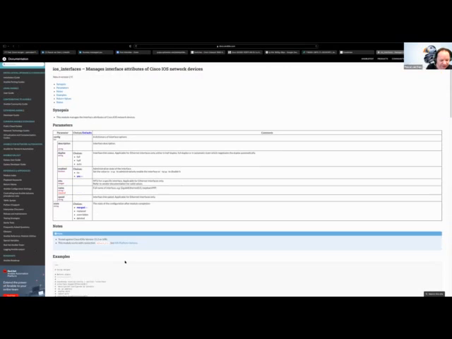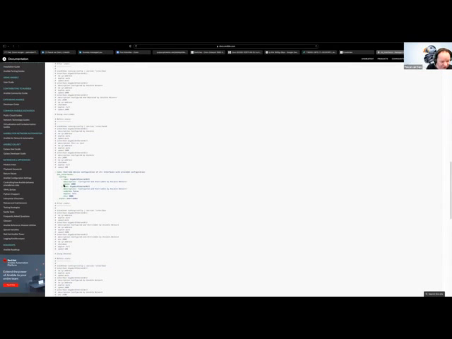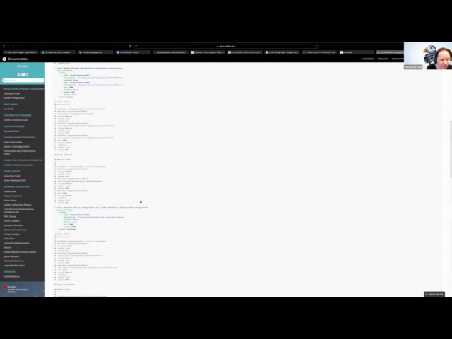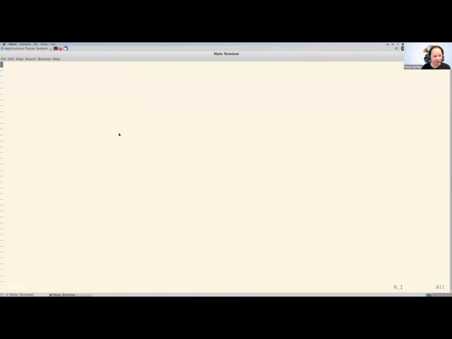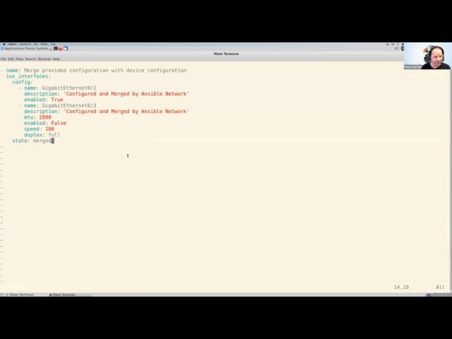So I'll pick up the iOS interfaces here. Again, this is sometimes a little bit confusing, but let me show you. This is not one, because this is the first one. I'm going to copy this nicely, and I'm going to give you some real world examples in a few moments, just to show you the difference between them. Here you can see it's the plural form, iOS underscore interfaces.